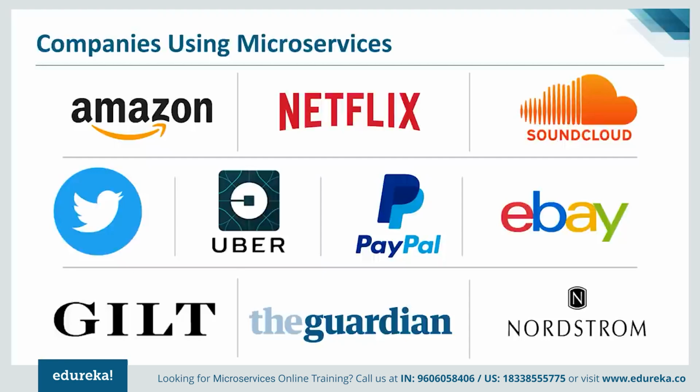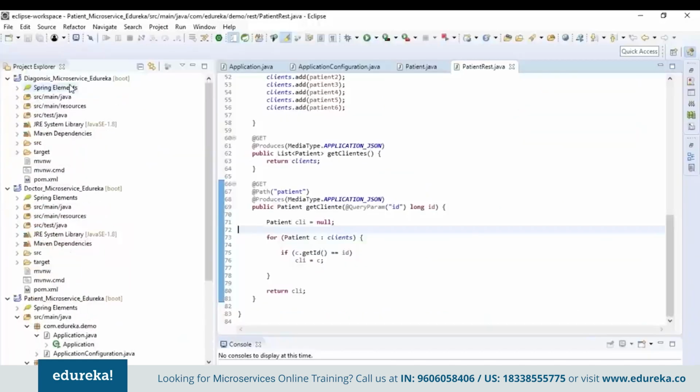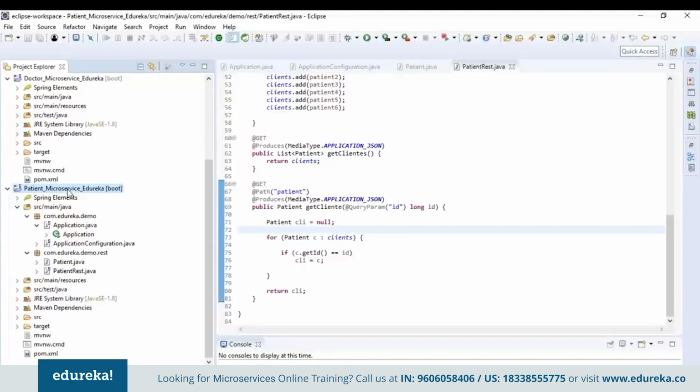Now, to illustrate the concept of microservice, we'll create three Maven projects in this hands-on, and two of them will symbolize backend functionality, or you can say reusable APIs. And one of them will be a composition. If I have to put it in a simpler way, it will be a consumer of the other two. So one application or one service will be a consumer of the other two services, right? We'll be creating three simple Maven projects that I've already done. I'll just open my Eclipse and show you that. My first Maven project is basically the diagnosis microservice. Then we have the doctor microservice and the patient microservice. This doctor microservice is the consumer, right? And the consumer of the other two microservices, that is patient and diagnosis. All right. So that is how it is done. Now, if I have to explain one of these services, let me explain the patient microservice first.